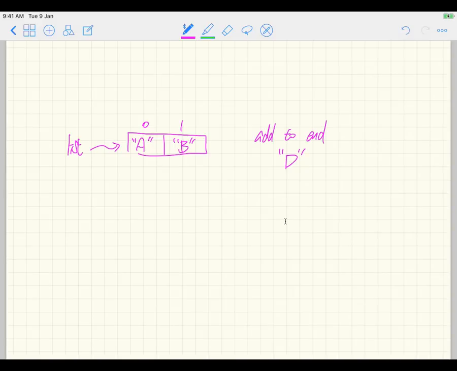So there are two ways for you to do this, right? Approach 1: you can definitely say list.add, and then I can say D. This is guaranteed D will be inserted to the end, as we said. What about approach 2? If you want to insert D to the end, it now should be index 2. Let me try this first, and then we'll see if that will work.